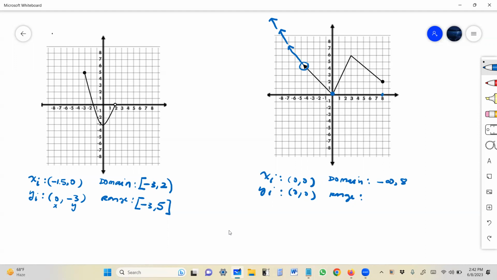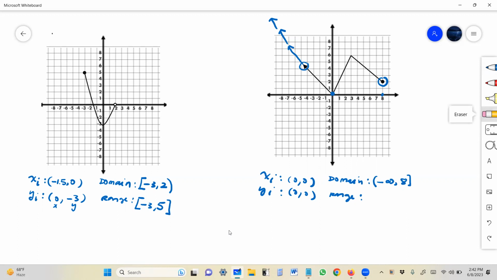On the right side, the graph stops right here at 8. So you're going to write 8 over here. And now I look at 8. This is a closed point, so I use a bracket. And for positive or negative infinity, whichever case it is, you always use parentheses, never a bracket, because it can go lower and lower, or in another case, higher and higher. All right, so that's the domain.